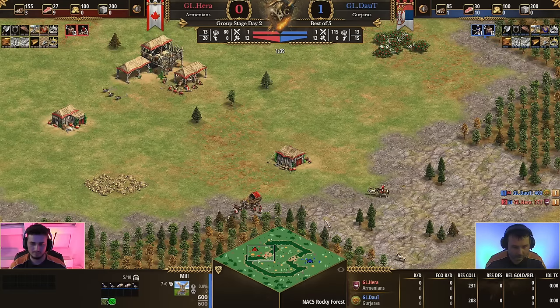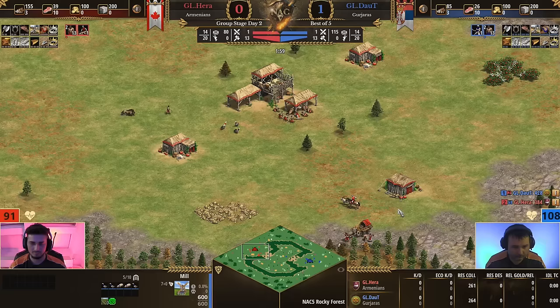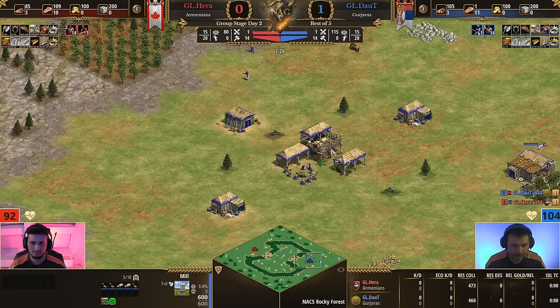Yeah, I think scouts is fine. I think you open scouts, and then you pretty much adapt from there. Armenians can kind of do the same. I doubt anyone's going to go for any man-at-arms archer play. However, for what it's worth, this is actually one of the best maps to go man-at-arms, because you can't wall around your wood with the palisades. So Hera's not a man-at-arms player anymore. Daut doesn't have a civ where you can realistically do that. But it's something to think about.